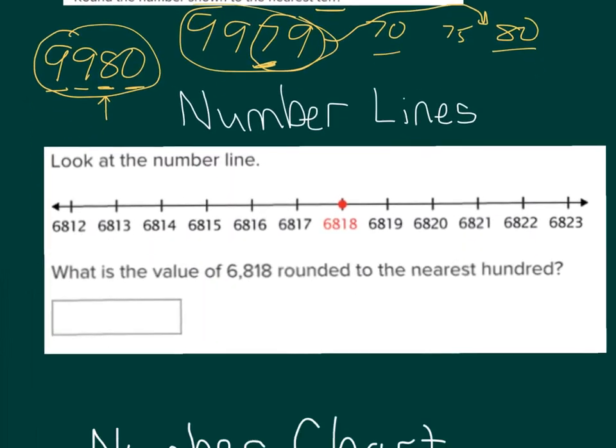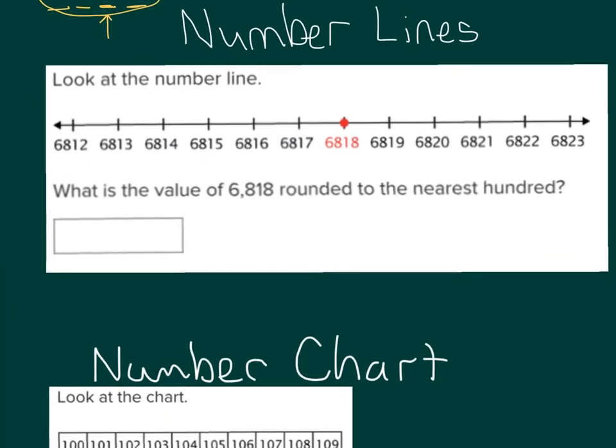Let's move on. Number lines. Look at this number line. You have to be able to round using a number line. Now, it says, look at the number line. I think it's funny. Well, looking at this number line will do you no good. It doesn't help. It's just a problem with the 10-mark question. So it would help if it showed the benchmark numbers that we're talking about.